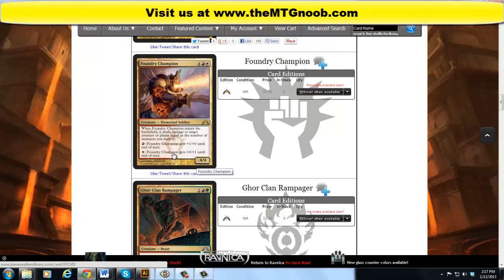He does get to buff himself for white and red. Red buffs his power, white buffs his booty. I think he's okay. I would more or less always play this card. I would probably first pick him unless there's really good removal in the pack or something that we haven't seen in the set yet. So I'd play him. I don't really love him though.